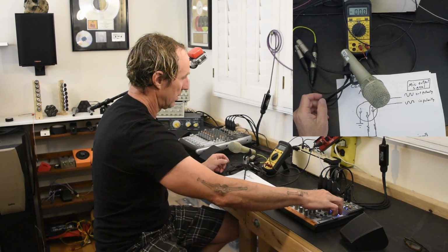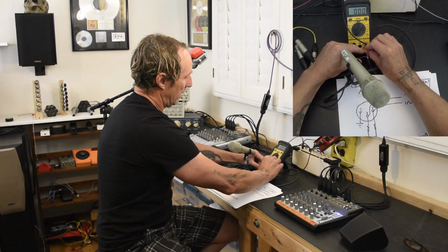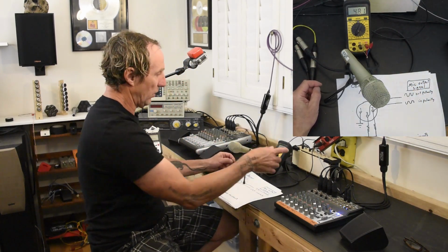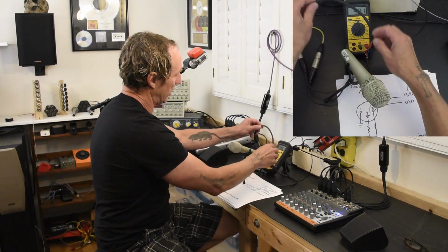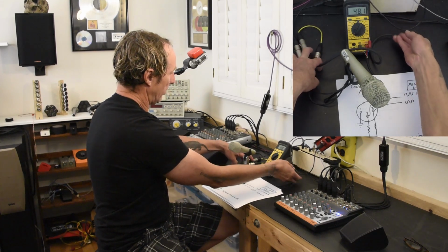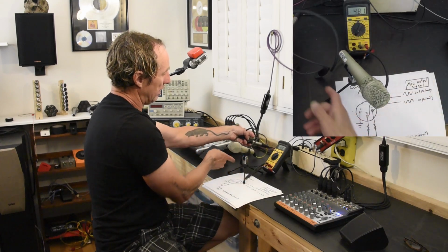And we're going to look at the phantom power. This right here is, there we go, there's our 48 volts. Okay, that's 47 volts, slowly rising. Again, not a big deal. So now the phantom power showing up here is going into these adapters, and it's only going to the meter. Now watch what happens when I plug the microphone in.